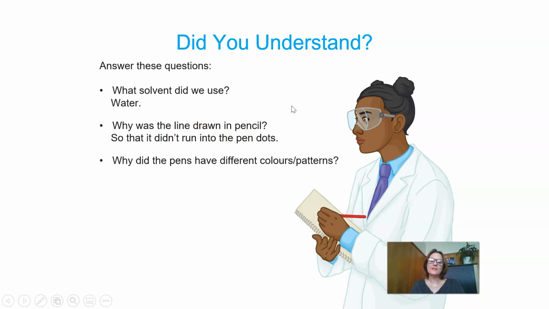Why did the pens have different colors or different patterns? Exactly, but as I said, you didn't have to use all the different colors, just the one, but there are mixtures of different solutes. So your specific black dot would have its own mixture of specific solutes inside of it.